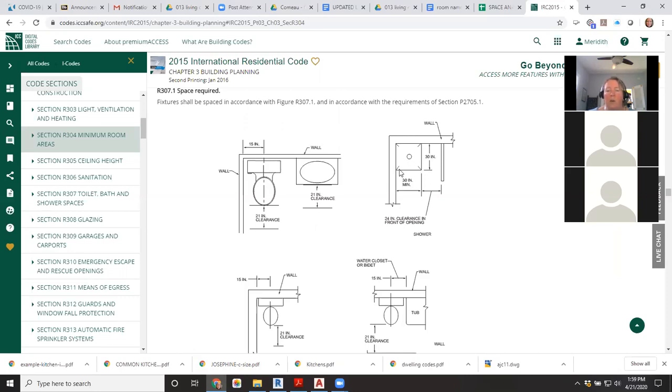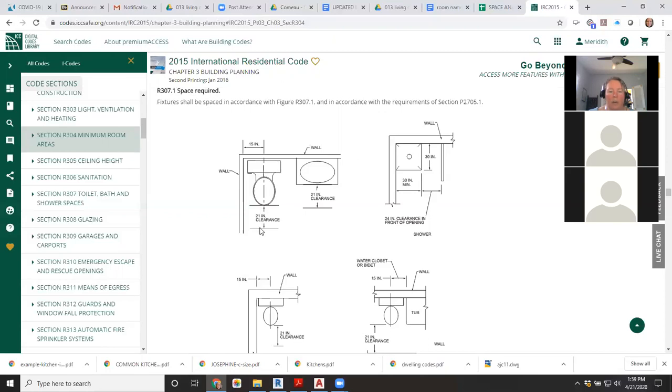Most showers, however, are not standalone like this. Most showers will need to have some kind of wall where they're built in. It's called a 3-wall shower, or I think it's called 3-wall. And so the framing is built around it, and then the shower is placed inside of that framed area.